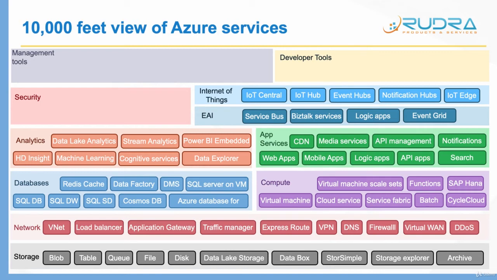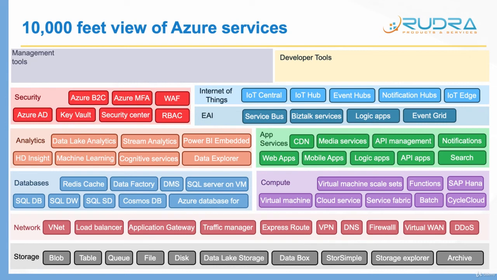In case you want to send push notifications and all those things, then you can use Notification Hub. And you can use IoT Edge if you want to do edge analytics before the data even comes to the cloud. And security, which is very important when it comes to cloud. In security, you have Azure AD, which is the equivalent of Windows AD on cloud, and Key Vault.